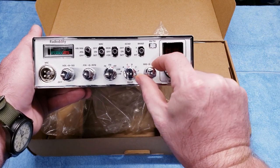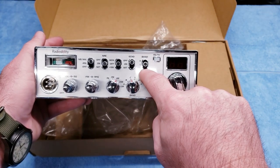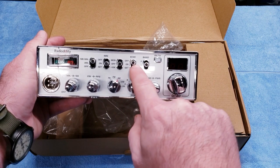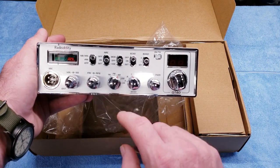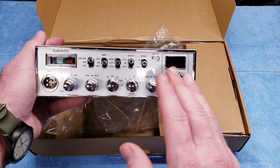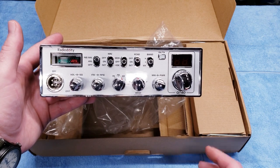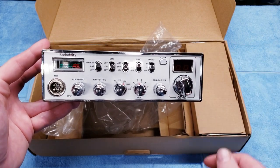You have mic gain in the front and power on the back. Your typical channel changer and band switch for high, low, and weather. I haven't had much luck getting it to pick up weather, but you can also program in 2-meter FM simplex to listen if somebody's on. It comes with echo, talkback, and a 10K jump so you can get to oddball channels like 19A on CB once it's set up. They have a very nice noise reduction circuit you can set up on both transmit and receive, plus a noise blanker and automatic noise level circuit. I've seen people say their meter doesn't work well, but mine seems to work okay.